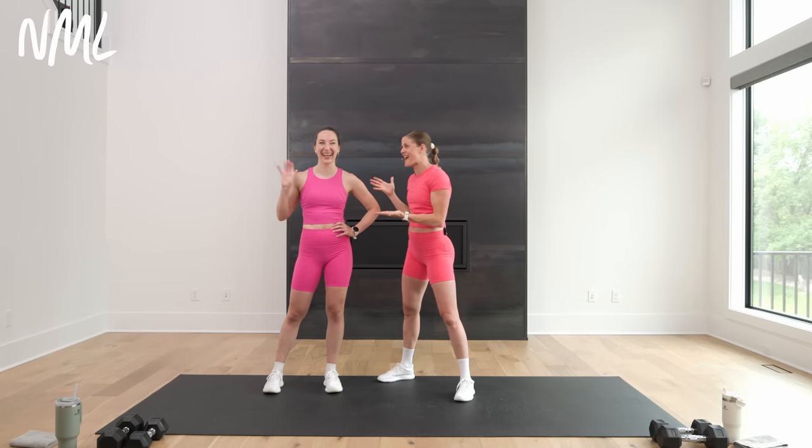All right, you guys, we have a standing HIIT workout for you. We are gonna pair strength training with heart pumping cardio, and we're gonna do it all from a standing position per your request. I'm Lindsay, and I have the awesome Rachel with me today. Rachel's gonna be offering some modifications throughout today's workout. You can choose whoever you wanna follow along with.